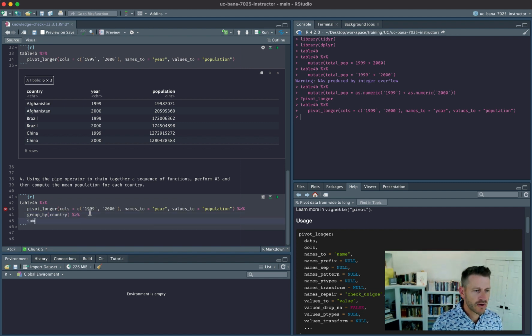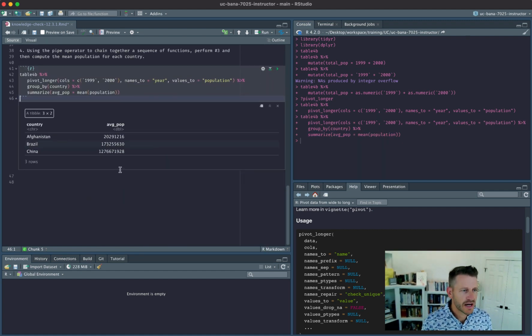Now we can summarize, and I'm going to call this average population equals the mean of the population column. And now we see we have our mean population for each of the countries.